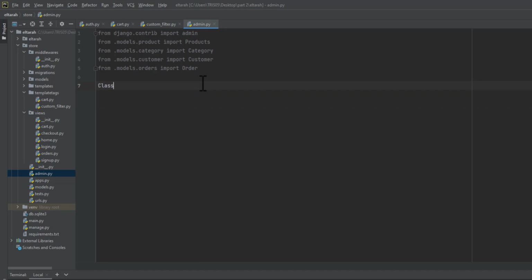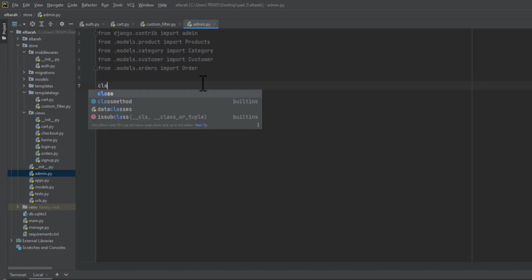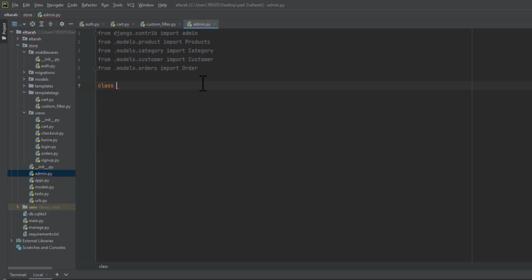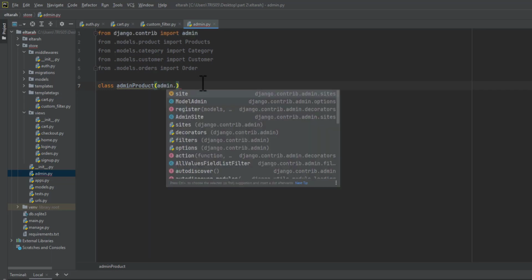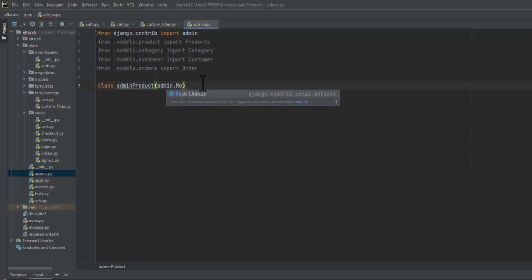Okay, we registered our model. We have to set our class to make it work for us. So admin products into bracket admin dot model admin. Good. Now our admin is active because we already call it from below link.